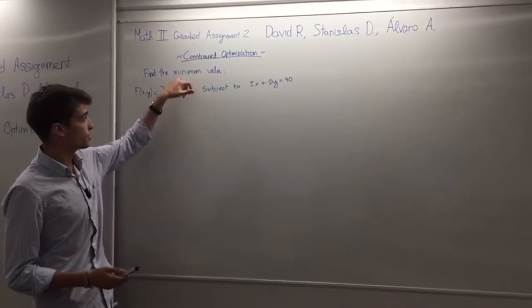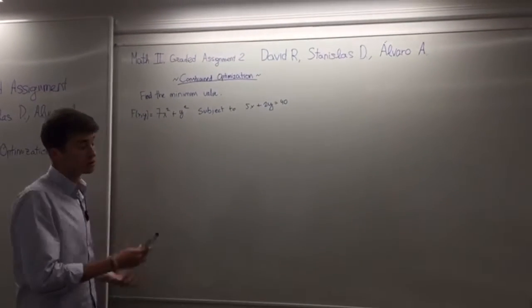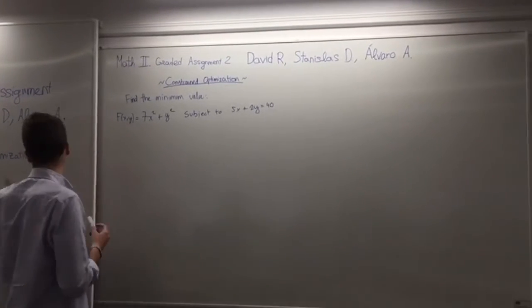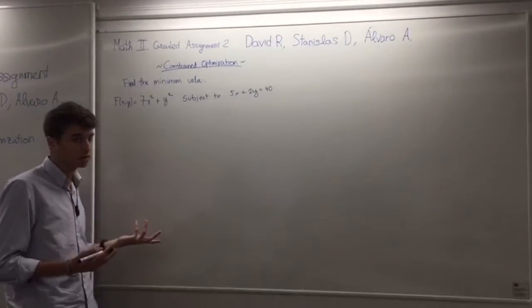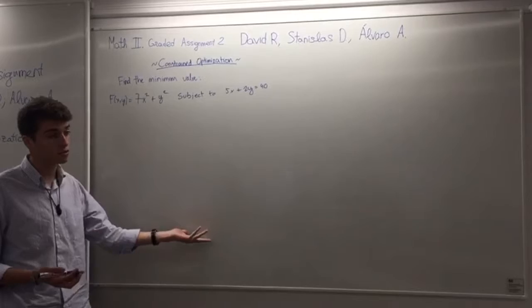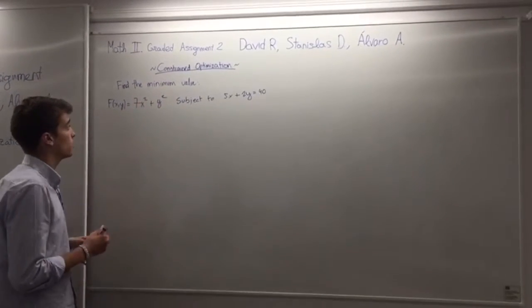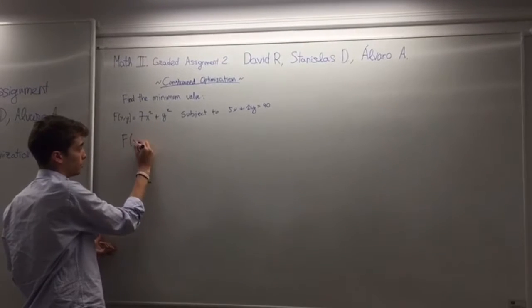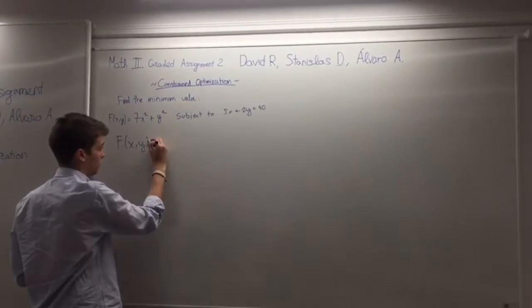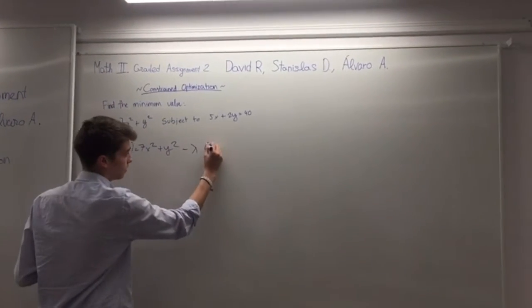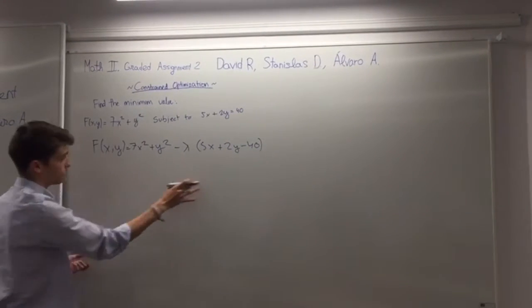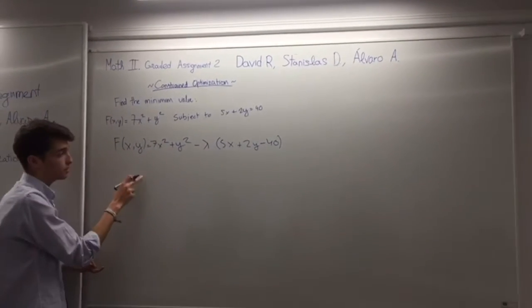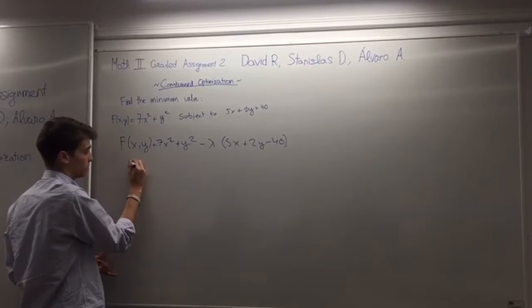So in this case, we're asked to find the minimum value, but we're going to follow the same 6 steps that we followed to find the maximum. The only difference is that the answer that we're going to get is the minimum value. So we already got the data, and we're going to write the Lagrangian. And now we're going to find the first derivative with respect to x and with respect to y.